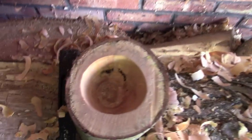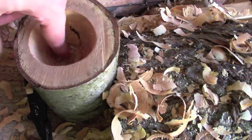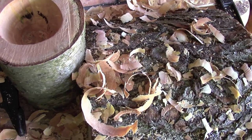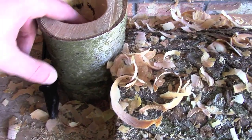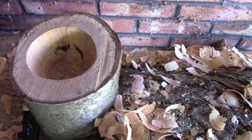And also what I'll do, if I move you a little bit over here, you can see where we're getting with this. The bowl is still probably about this deep at the moment. Obviously that'll widen up and give us a little bit more to play with. I could extend it down. I have left a fair bit of material at the bottom down here, so that I can go deeper if I want to, and I may well do. But yeah, so far it seems to be going okay.